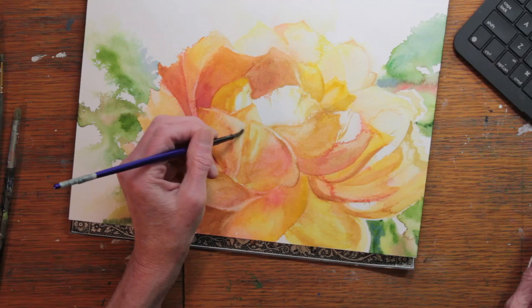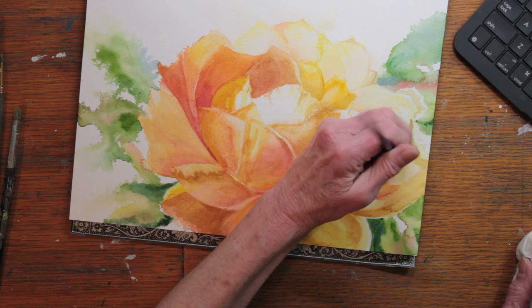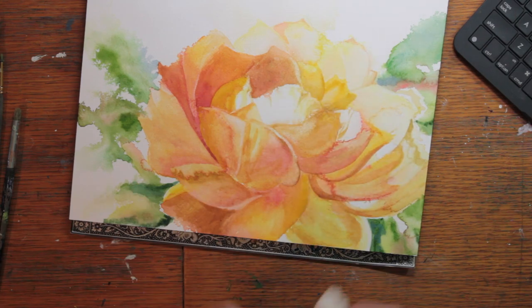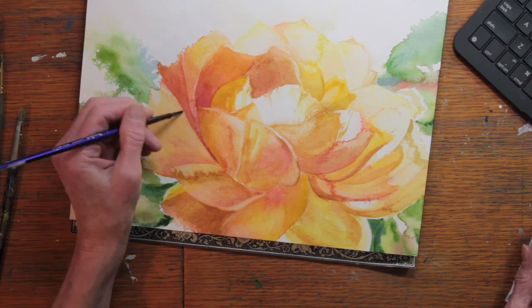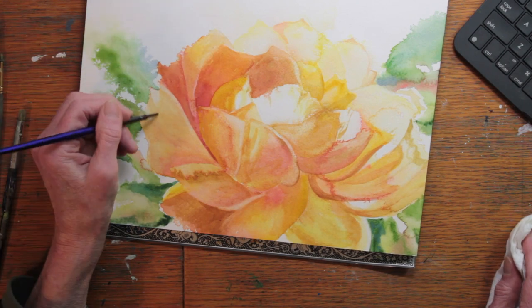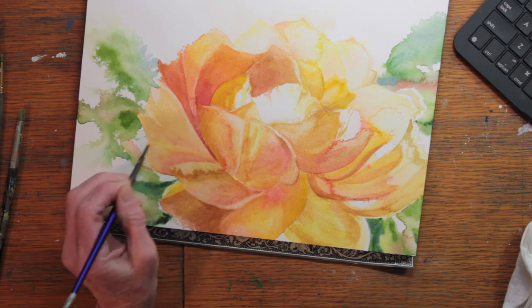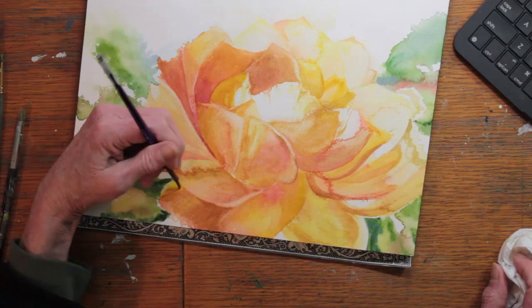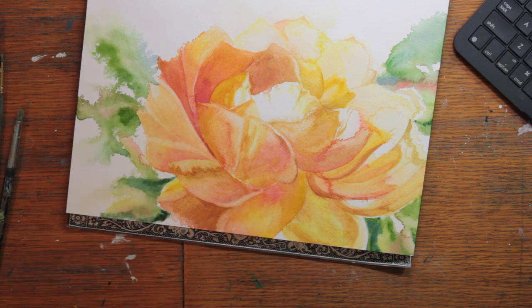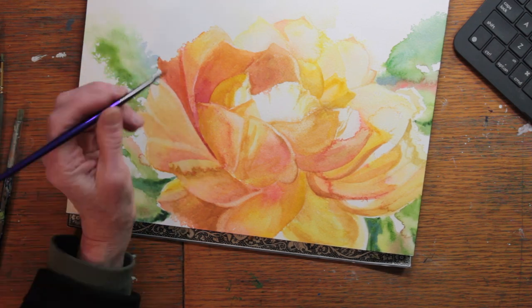So where a petal would fold over, I would make the shadow darker and then soften along the edge, because rose petals are very soft things. Some of the edges are painted a little harder and sharper, but many of them I've tried to keep as very, very soft. And all the while trying to balance getting the form and structure and shadows of the flower. An interesting challenge. If you've painted roses and complicated flower forms, you know what I'm talking about.